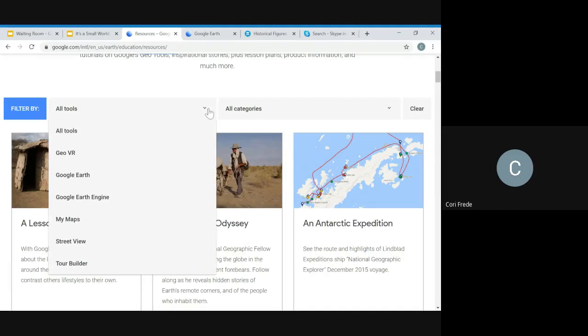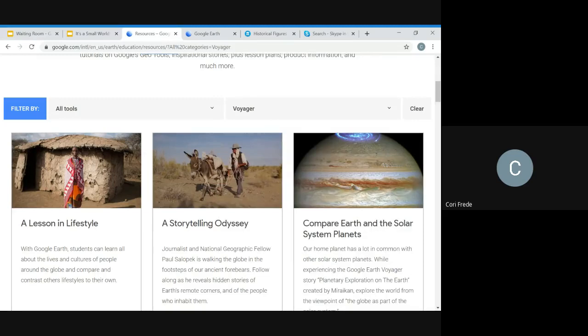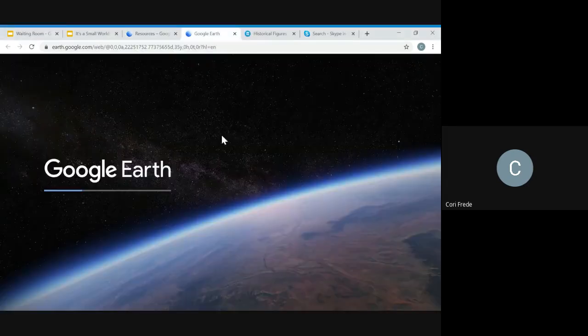So you can come here to the tools and say, okay, I want to use Street View or I want to use Google Earth. You pick your category. I want a classroom activity. I want a Voyager. Voyagers are something I was going to talk about next within Google Earth. Voyager is those virtual tours where they will actually take you through things. It has step-by-step, click this first, talk to your students about this, click this next, talk to your students about that. So again, Google has tried to help make everything, as you can see, the website is still loading. Preload this for your students.